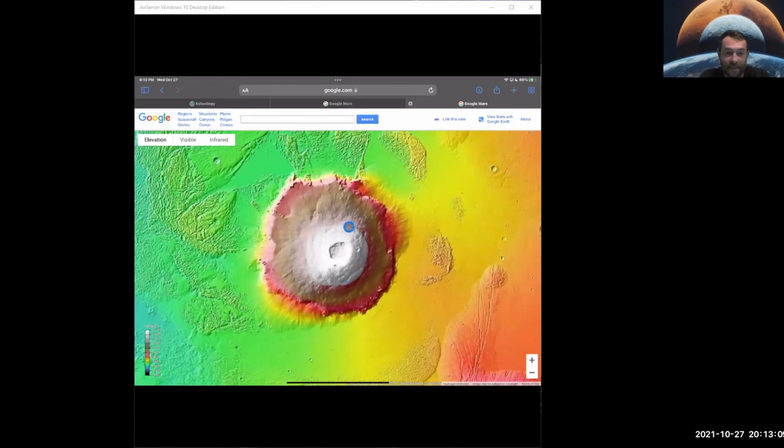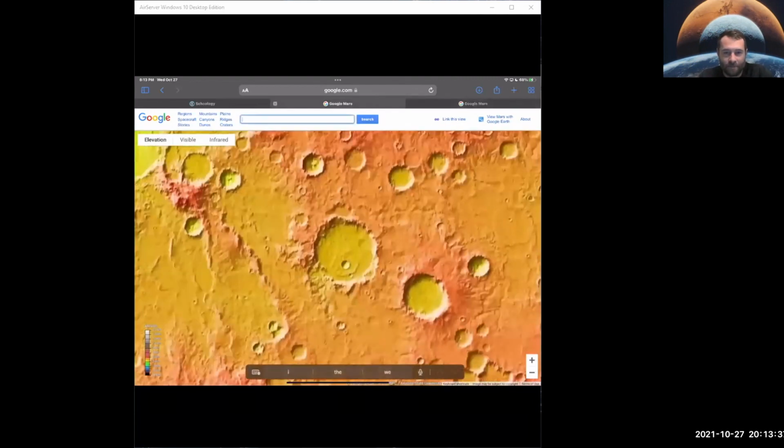So we can show them that this is raised, what is that, 21 kilometers, Caleb? That is huge. That's 17 miles. 21 kilometers to miles. It's 13.05. 13 miles high. And as I said, the size of it is the size of Arizona. So this one is a very typical volcanic crater.